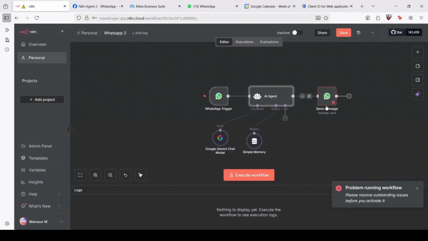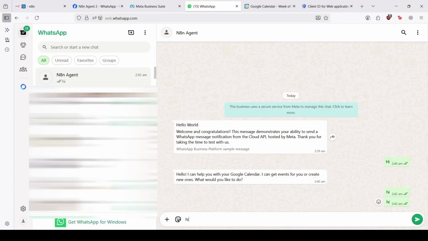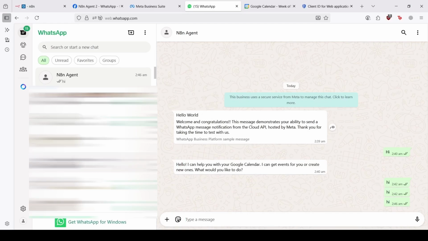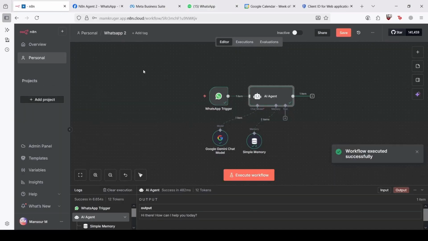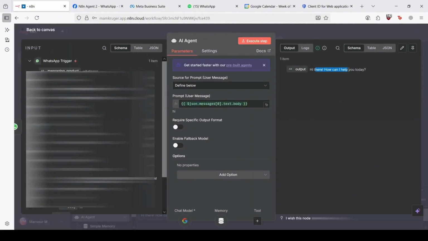Okay, we want to be able to get the phone number, so we're going to delete this for now, and we're going to execute the workflow. Go back to WhatsApp, click on hi. You're not going to get any messages, but it will execute successfully. Now if we go here, okay, so here we got the output message.